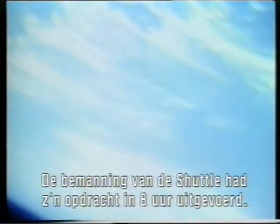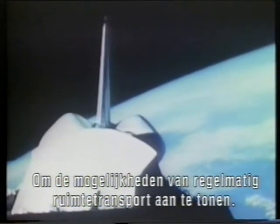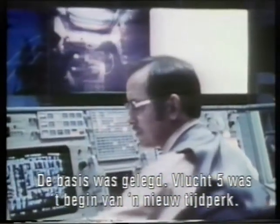Deliver, the crew of Shuttle Mission 5 did. Only 8 hours into the first operational flight of the Space Shuttle program, the 5th flight of the orbiter Columbia. The first 4 missions were test flights to prove the space transportation system could provide access to low Earth orbit on a routine basis. Those missions laid the groundwork for the operational era. Shuttle Flight 5 was the beginning of that era. The primary purpose of the mission: to carry 2 communication satellites into orbit, deploy them from the payload bay, then return to Earth.